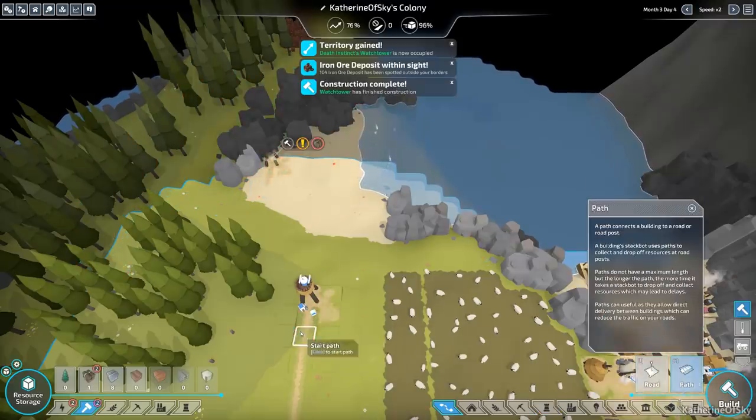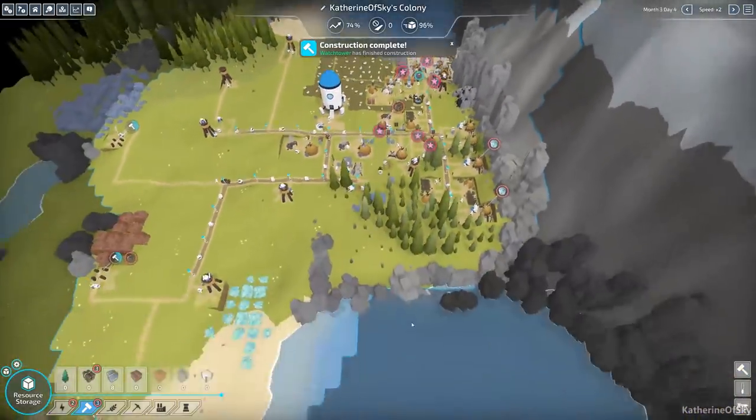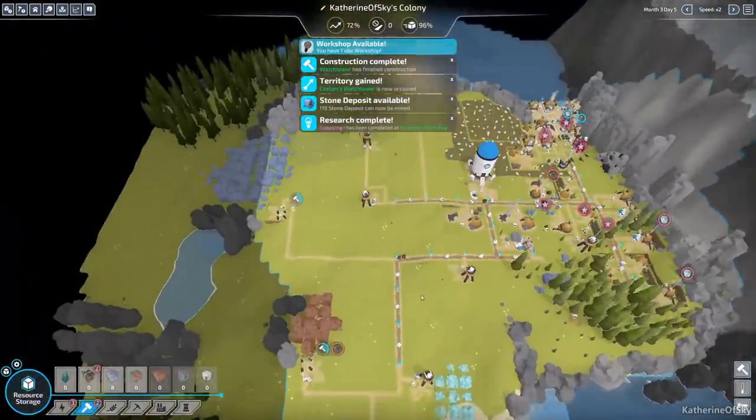Yeah, let's get that rogue going that way. And we have more trees here as well. I think they seem pretty happy with this forest. It's not too bad. Looks like our foresters aren't quite getting down here fast enough.